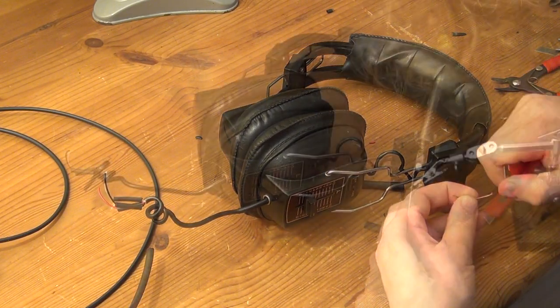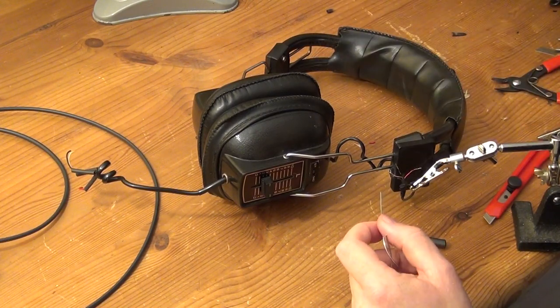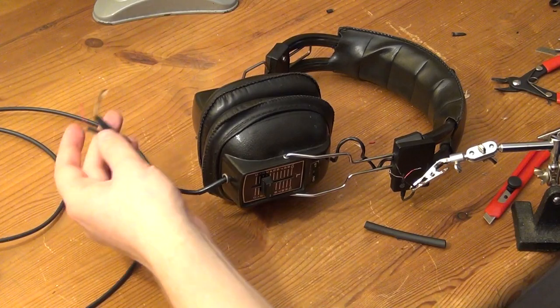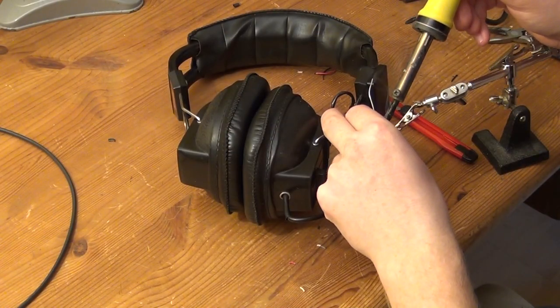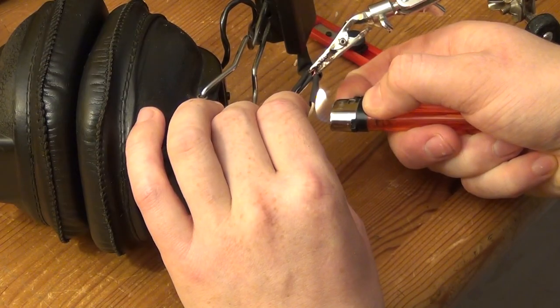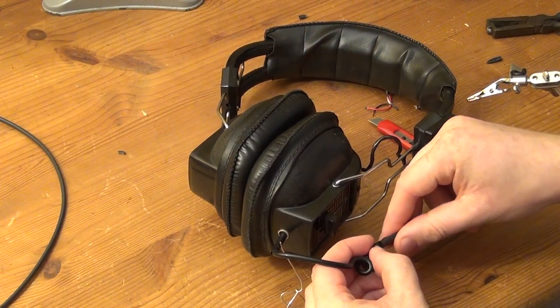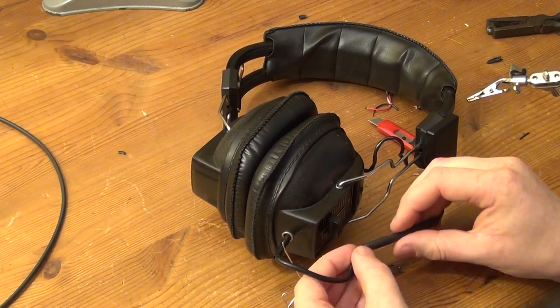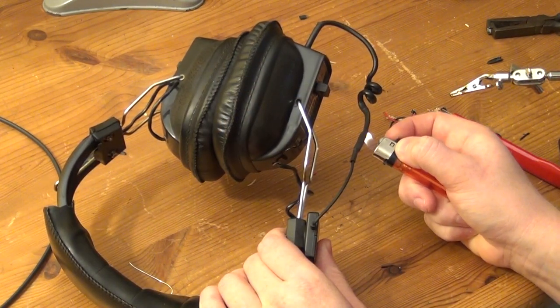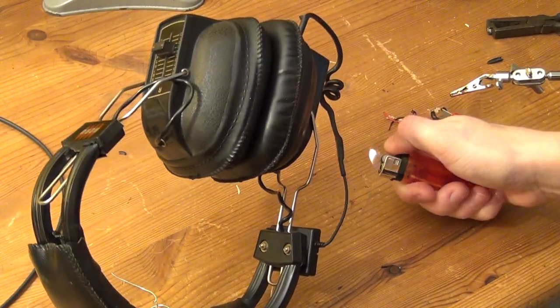And after that, you can use a soldering iron, like this really cheap one that I'm using here in Cologne, in order to apply some tin to the wires. And now the old and the new wires inside these cables can be soldered together. And small pieces of heat shrink are used to insulate the soldering spots from each other, and a large piece of heat shrink is used in order to cover up and further insulate and protect the cable connecting receiver and headphones.